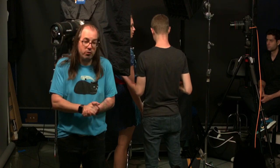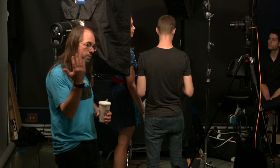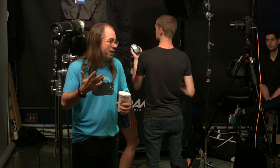Okay, so Dave's remetering it. Obviously, we move the light closer, we have to adjust our power. I mean, it's as simple as that. We're trying to balance it out. He's also moving it a little bit more from the side to make it a little bit less prominent. Because again, if you light something from the back, you're going to see it. It's going to become three-dimensional. So no matter how soft the light is, you're going to see those hairs.